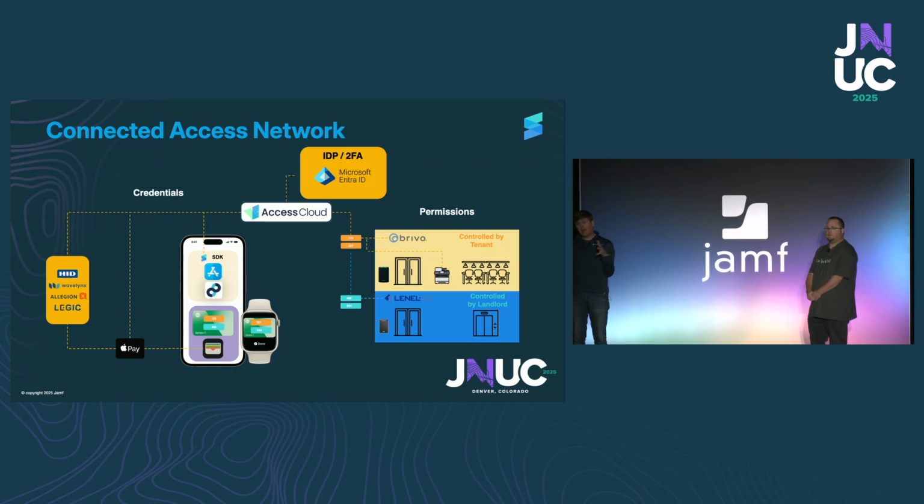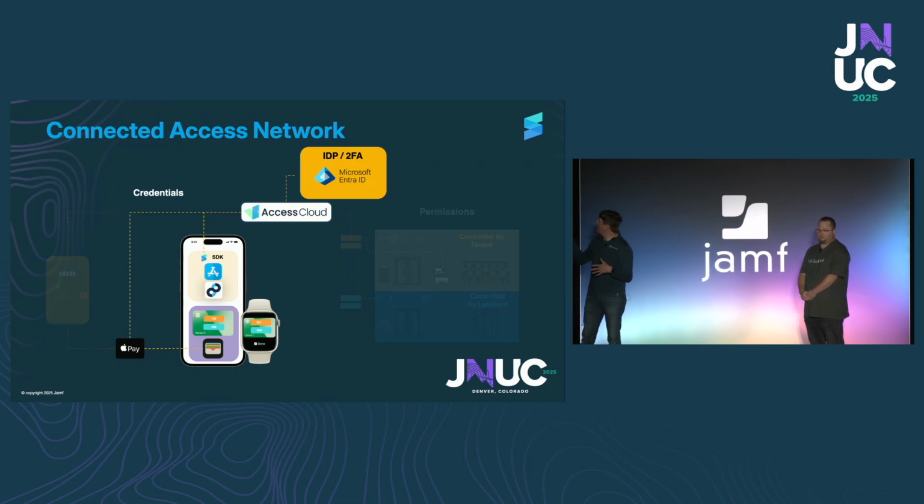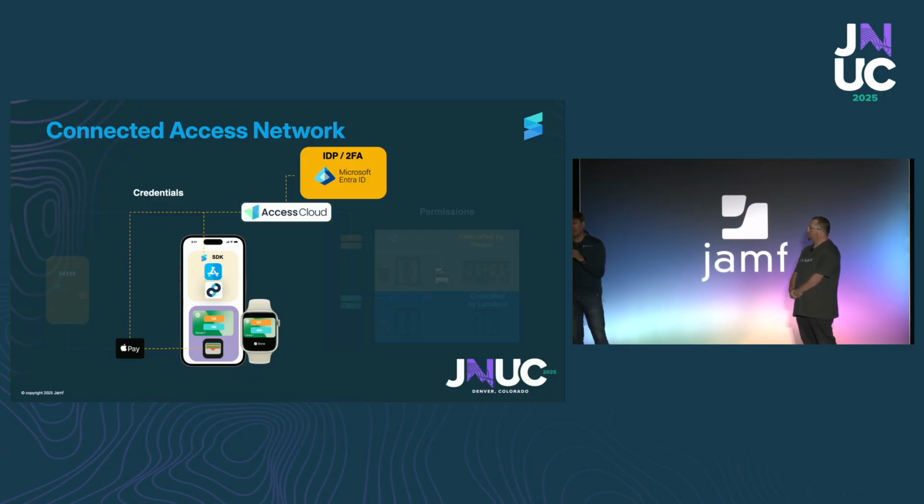So if you actually pare back this diagram of how the systems interrelate, and you look at what the core components are for a credential provider to be able to provide you with that employee badge to use for authenticated guest mode, there's really just a couple of common linkages here. We have Microsoft Entra ID here as an example of an identity provider that somebody might have. Of course, that is probably the most important part of determining entitlement to be able to derive a credential on the device. If the user can't authenticate, they probably shouldn't have a badge for my organization, right?